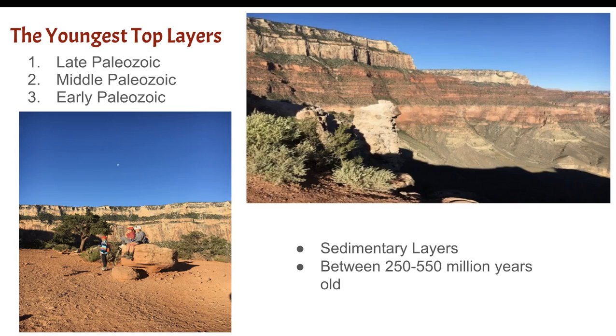So after the upper unconformity formed and was eroded, the top 3 layers of what is considered the main Grand Canyon were formed. So layer 1, 2, and 3: the late Paleozoic, middle Paleozoic, and early Paleozoic. Each Paleozoic layer has a different resistance and response to erosion, which is what creates the staggering stair-step look of the Upper Canyon. These sedimentary layers show a wide range of environments.